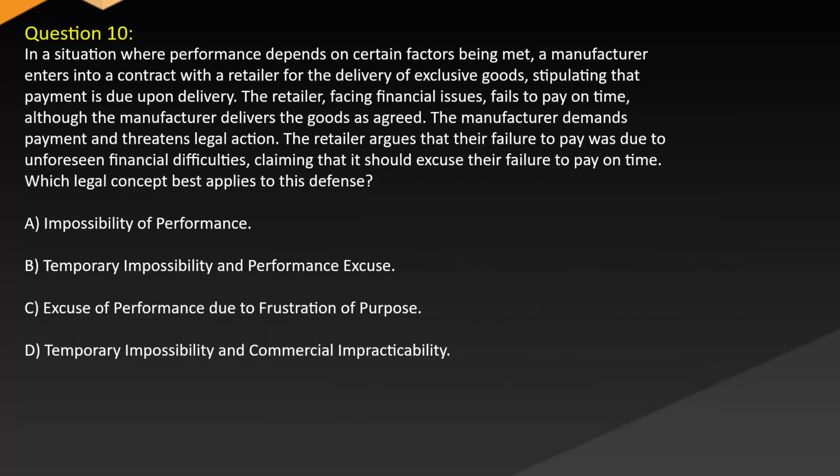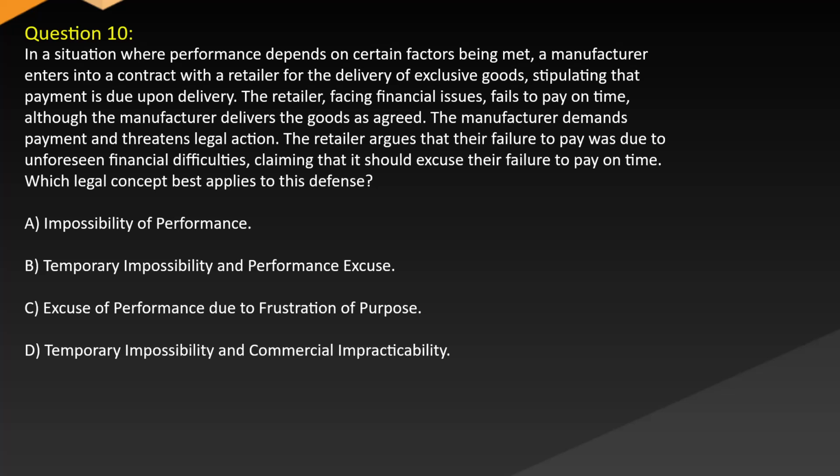Question 10. In a situation where performance depends on certain factors being met, a manufacturer enters into a contract with a retailer for the delivery of exclusive goods, stipulating that payment is due upon delivery. The retailer, facing financial issues, fails to pay on time, although the manufacturer delivers the goods as agreed. The manufacturer demands payment and threatens legal action.